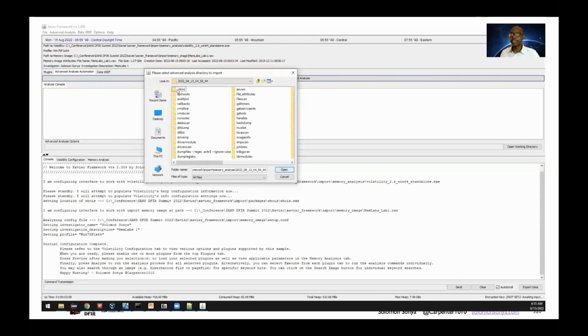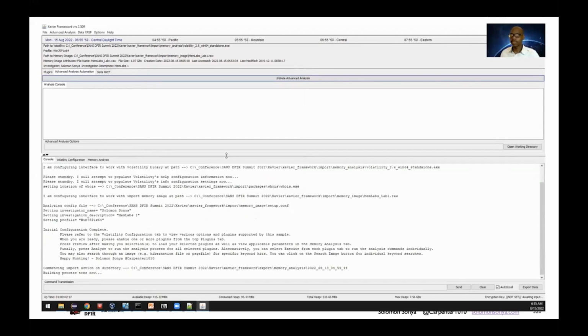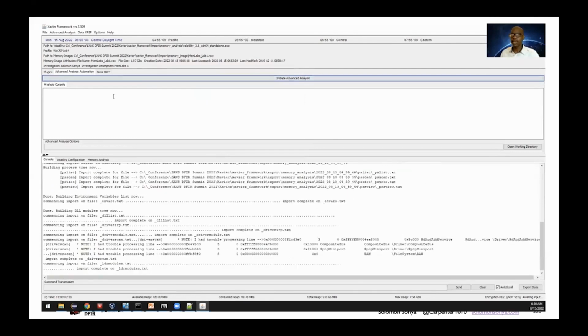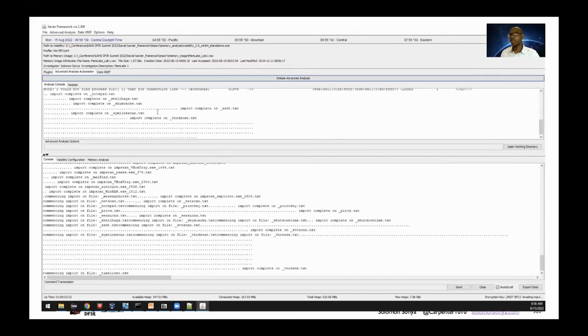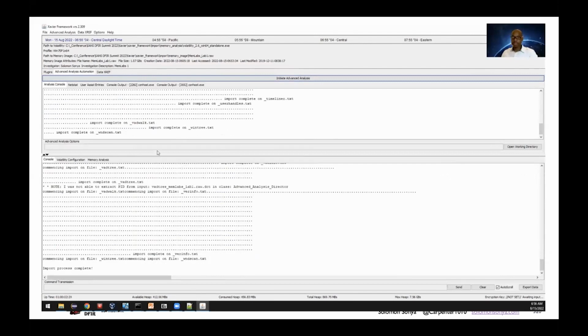There are a few folders to really care about, and I'll show you that in a moment here. But at this time, once we go to the right export folder, click Open. And then the full analysis will be conducted here, and then it will provide the results for us once again.